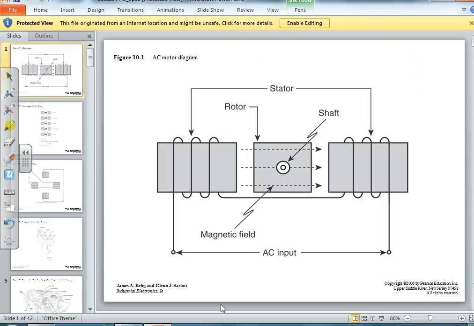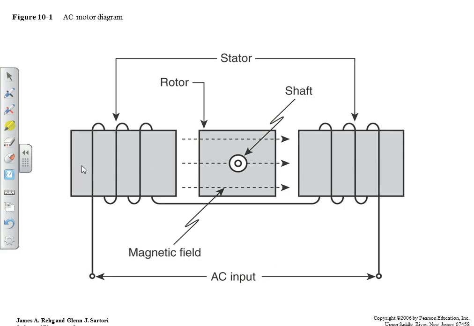Our motor that we're looking at here is only using one of those phases, but the magnetic field that's sitting on the stator is going to be north over here, south over there, south over here, north over there. It's going to change 60 times a second. So I've got a magnetic field that's building up and then going down and then going the other way and then building up, going down, going the other way 60 times a second.